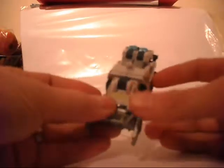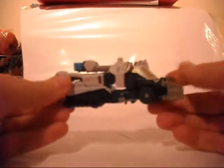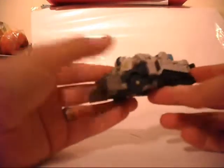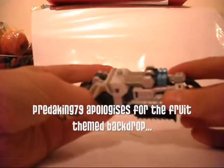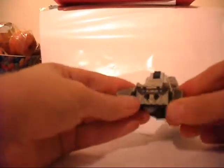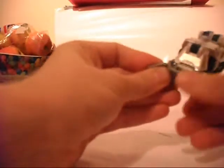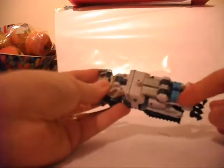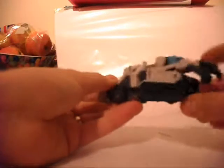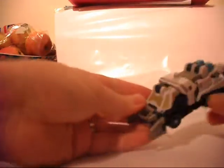Vehicle mode is this kind of crazy sort of snowmobile thing, which is a bit unusual — and unusual is good. Feature-wise it doesn't really do much, but you've got a little sort of plough thing on the front that you can move in and out if you like. It's got the obligatory Powercore Combiner blue blocks on the back, but they're not too obtrusive on this chap, so that's kind of cool.